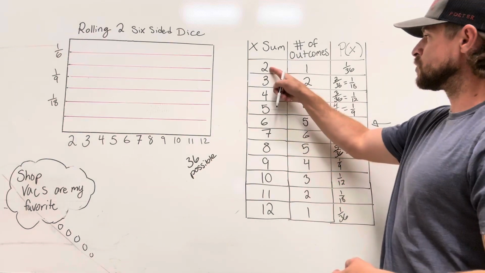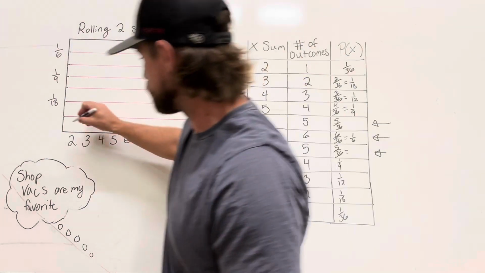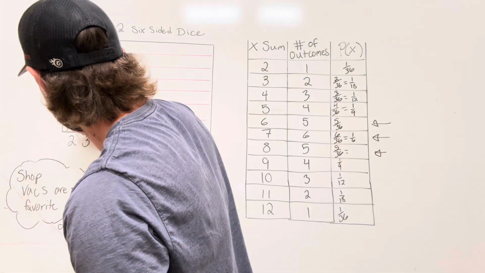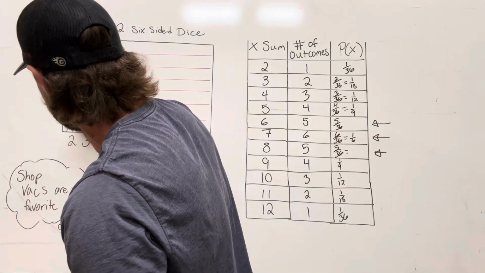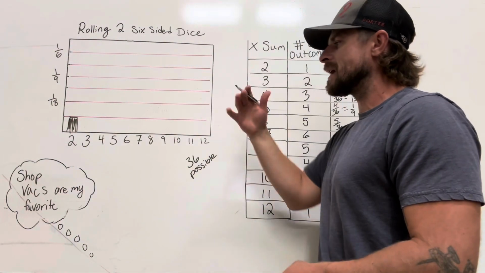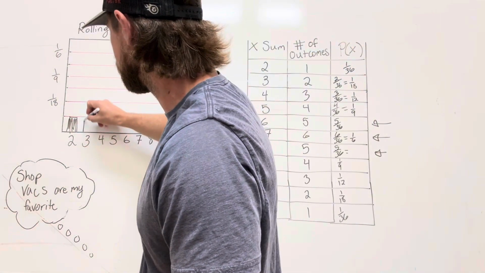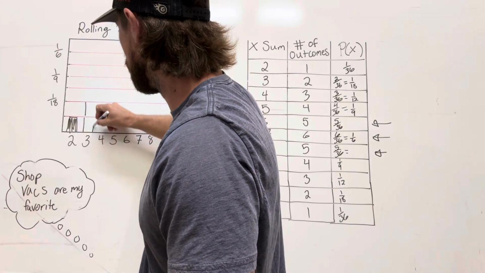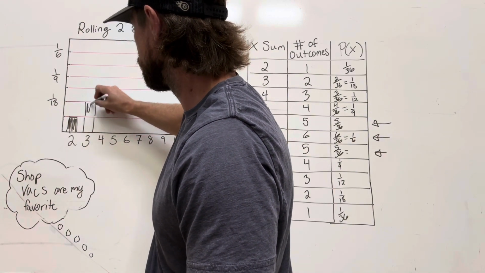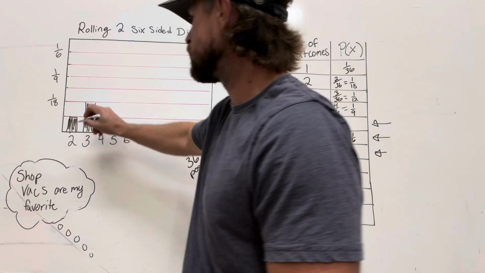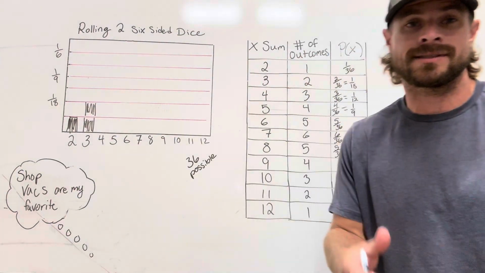So let's go to 2, which we had a 1 in 36 chance. We can just do a quick bar going up, show where that goes to. And then you're just going to keep climbing. Each one would go up to the next line, showing that our odds are increasing. So I'll take care of filling out this chart, and then we can explain what it's actually saying to us.